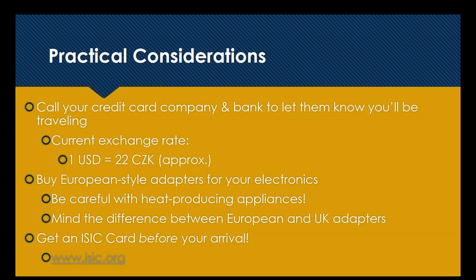And the last thing is that we recommend that you get an ISIC card before you come. This is an international student identity card, and Charles University officially recommends that students get them. It's a discount card that you buy and then you can use for discounts across Europe. You'll get a Charles University ID card when you get here, but not all discounts are available just for a regular ID card. For some of them, you'll need an ISIC card, and it can take about 2 or 3 weeks to arrive to you. So I recommend that if you're interested, you go to their website, look at what discounts they have available, and if you decide that you want the card, you should just buy it now so that way you have it and you don't need to worry about it.